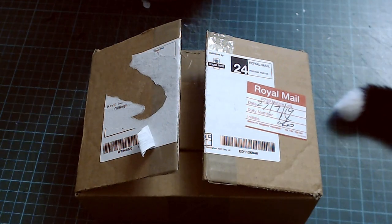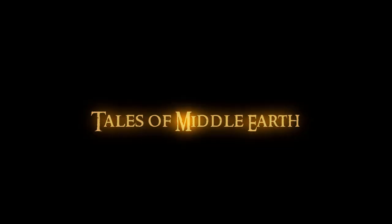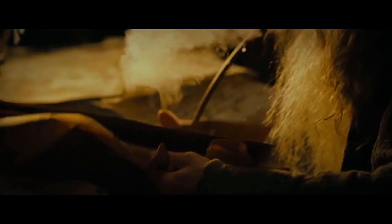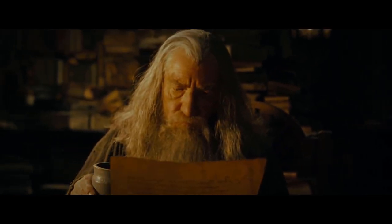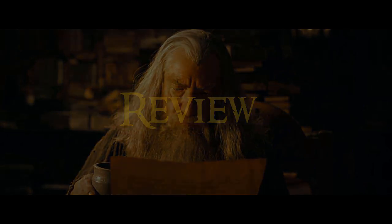What's in the box? Well, I guess you can tell what's in the box by the title on the YouTube video. We're going to be looking at the Forgeworld Hobbit Hole upgrade kit. I don't know what it's upgrading, but I guess if you made yourself one in the past and you want to make it look better. Anyway, we're going to have a look at what it entails — a little short review first.